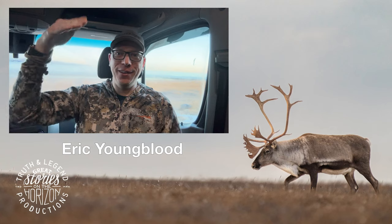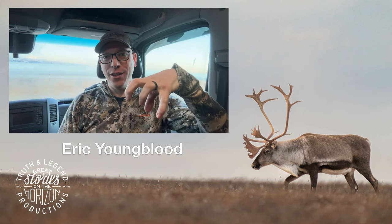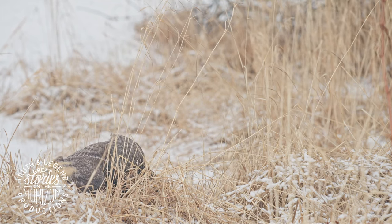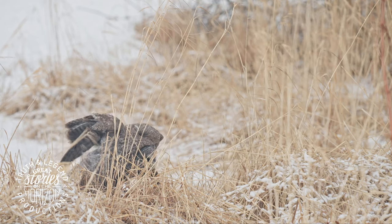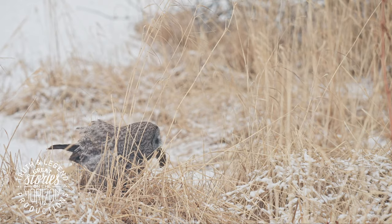The owl flying down from the tree — I couldn't follow it. I tried to pan with it and it went like this and then right out of the frame. But it landed on the ground and was really rustling, trying to find the mouse. It would fly up, pounce, try to grab, dig around, and eventually it pulled a mouse up. Then it was looking for another one. I think I can cut it all and make a nice tight sequence.